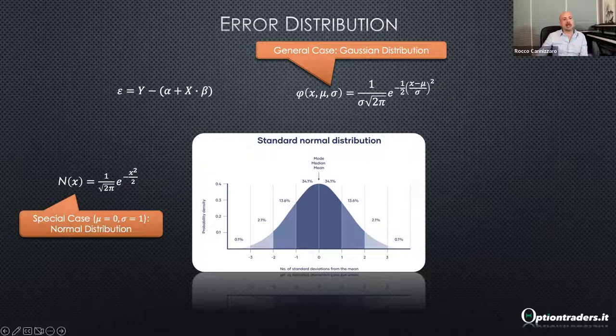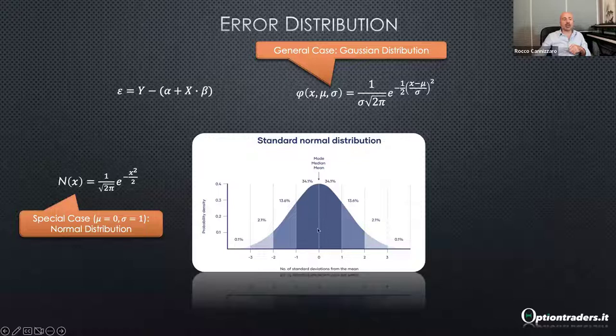And why is this important? Because, as you will see in a moment, when we are dealing with pair trading, what we're doing is we're looking at the spread between a pair of assets. And that spread essentially behaves like this error term. And so ideally, if this error term is like a normal distribution, it means that we would expect the error, which means the spread, to be essentially around the zero or around the average 68% of the time, or at least within one standard deviation, about 68% of the time.